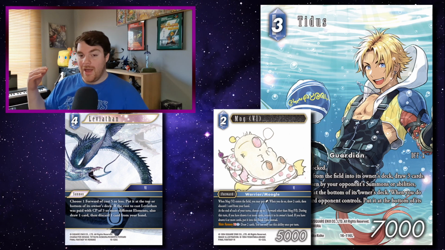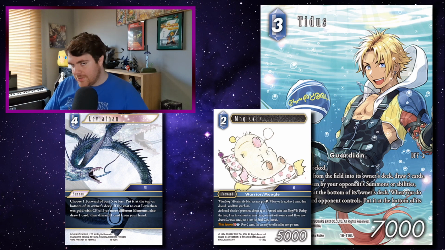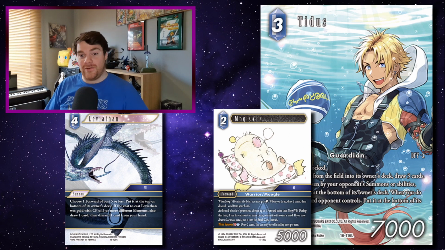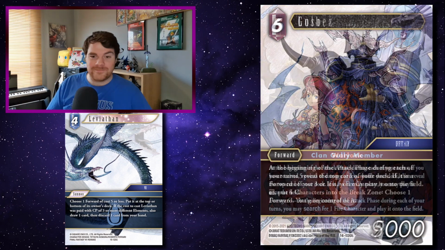And also, you really want to be attacking with Tidus as well, given the fact that he can't be blocked. So you want to be playing him in the same turn that you've bounced him back to your hand. So the order would go attack with Tidus, bounce him back to your hand, play it back onto the field. Your following turn, you attack with him again. So that way, obviously, he is able to attack. It's not the most efficient thing in the world, but it's funny, and that's what I do.